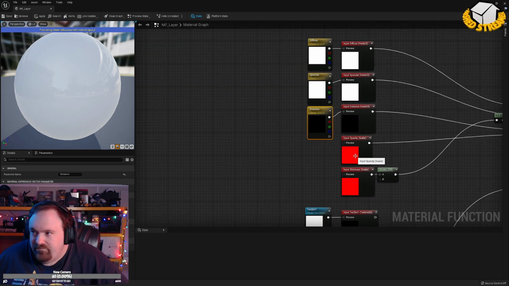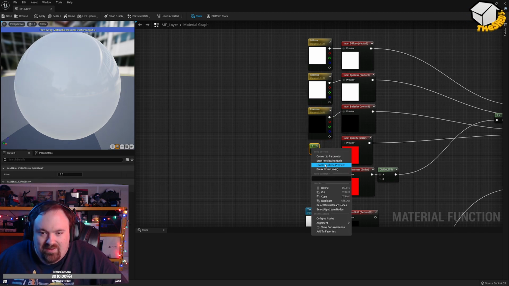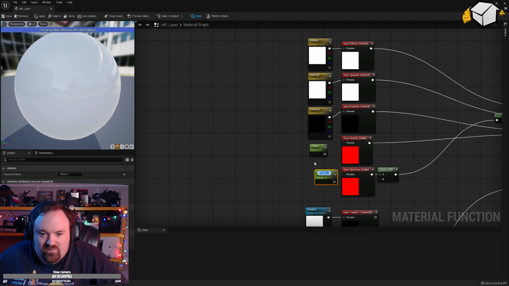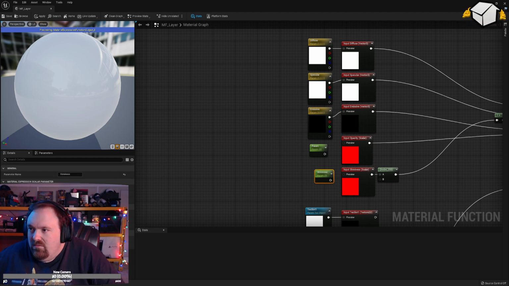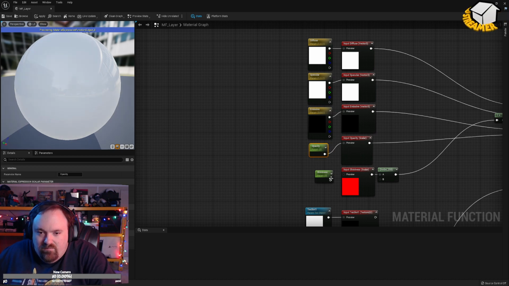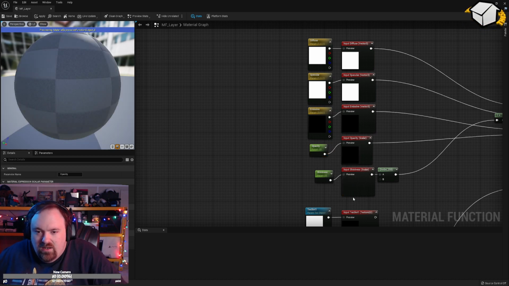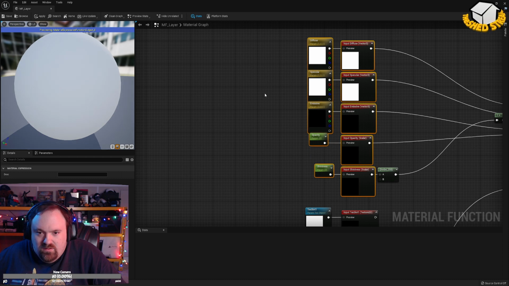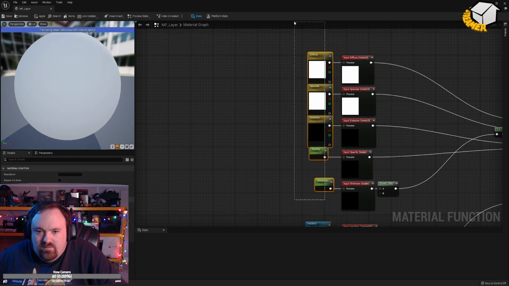So new parameter here, and new parameter there. Converts the shinies. All right, plug those in. And there we are.